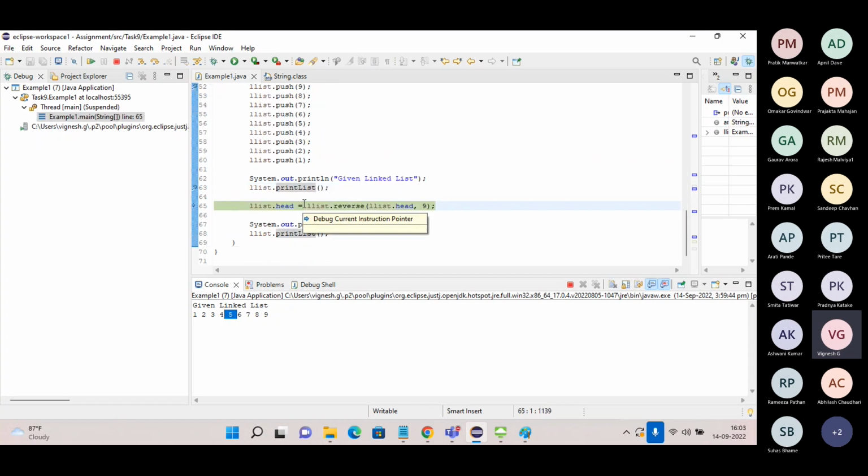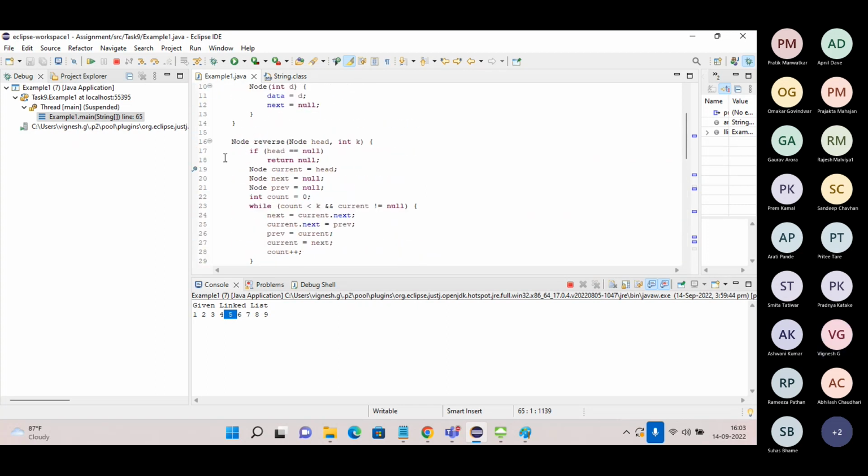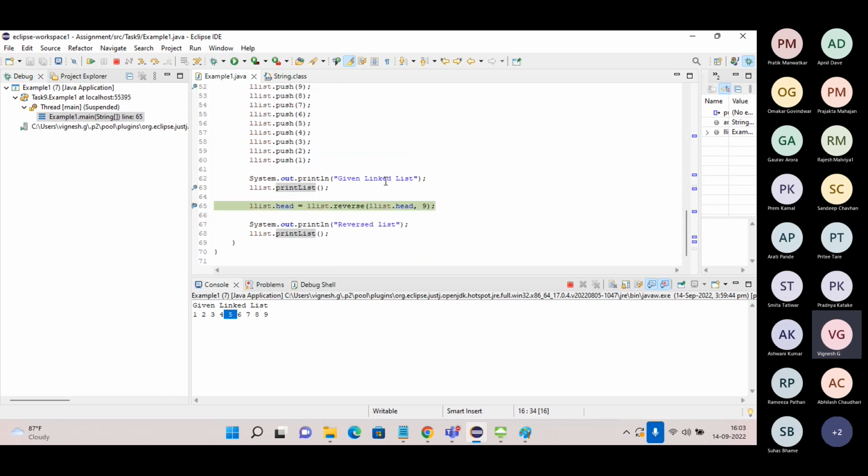And now what I'm going to do, I'm just going to reverse my given list. Okay. So here, I've just used a method called node reverse. In that, I'm having k. Here, for example, I'm giving 9, so it will reverse from 9.